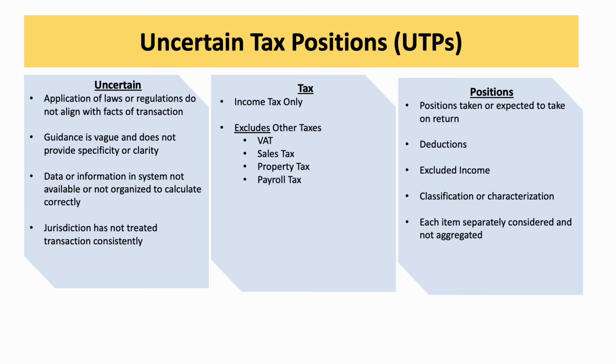The guidance regarding the application of law is not clear or it's vague, and there is no precedent set by any court case for that position, or the data or information is not available to calculate your transaction properly for your tax return, or the transaction that you are reporting on your tax return hasn't been reported consistently, so you may have treated it in a different manner in a prior period than you are planning to treat in the current period. So the other component is tax.